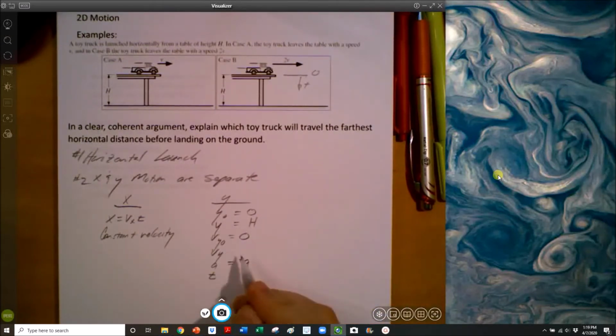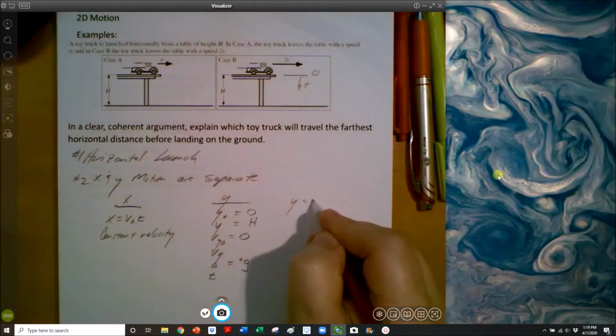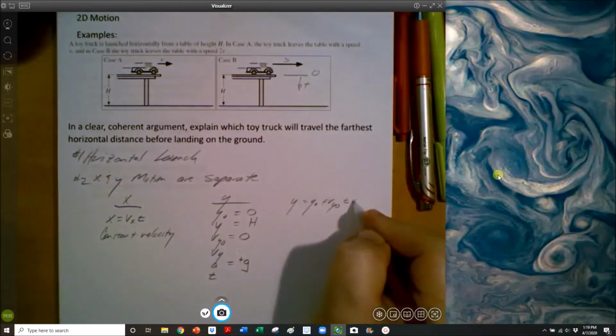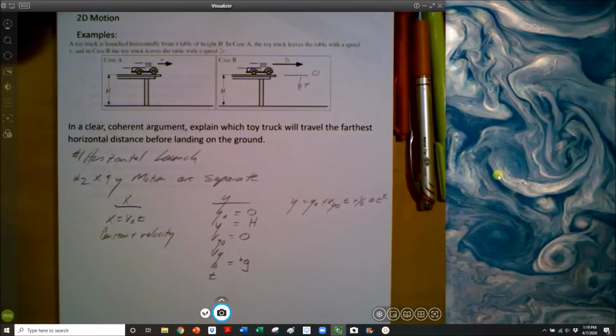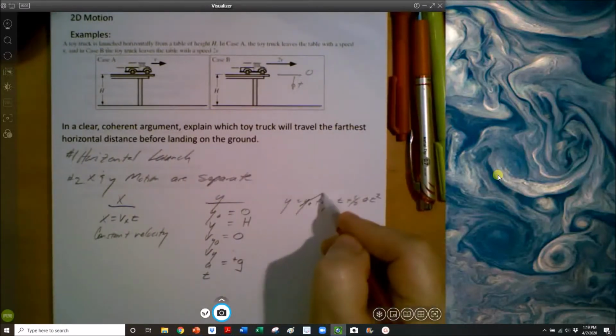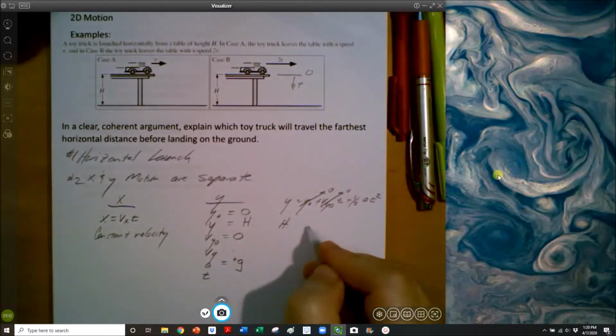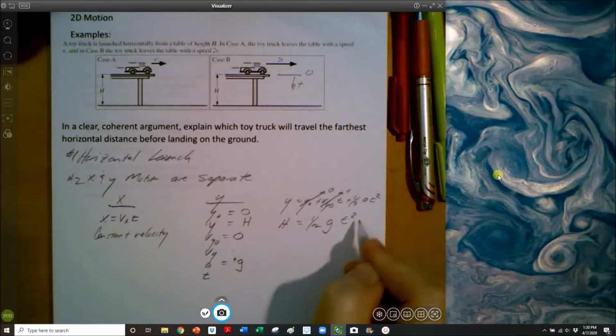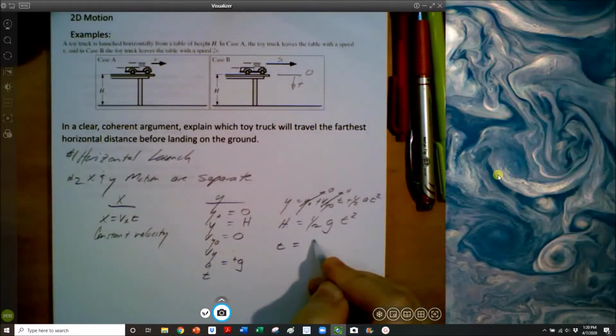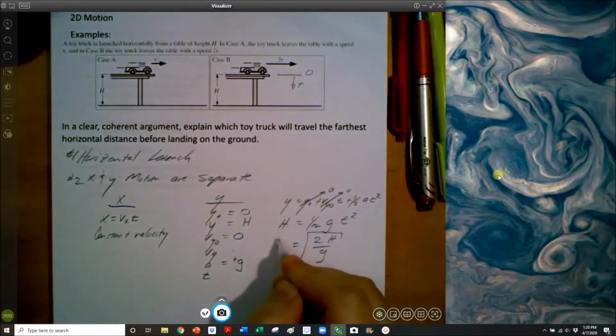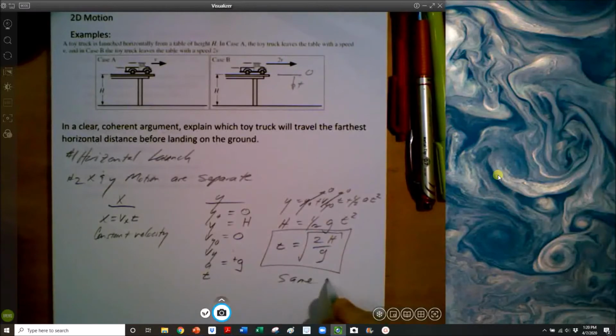All right, I do not know what velocity they're going to land at, but I can write an equation for the time. So y equals y naught plus Vy naught t plus 1/2 a t squared. Let's cross off the things that I know are 0. This is 0 and this is 0. So I'm left with h, how far it falls, equals 1/2 g t squared, or the time for it to hit the ground will be the square root of 2h over g. I want you to notice this is the same time for both. That's important. So that's our key thing number 3. Takes the same amount of time for them both to hit the ground.